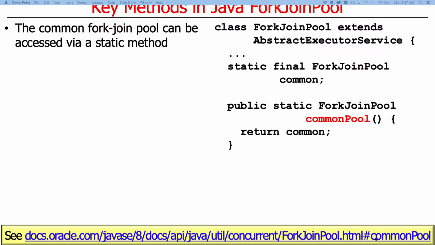You can also access something called the common ForkJoinPool via a static method. The commonPool method will give you back the one and only common pool reference. You can see here we have a static final ForkJoinPool field called common, and commonPool returns a reference to that common pool. So it's a little bit like a singleton, although it's initialized in a slightly different way. But there's only one of these things. And as we've talked about before, the reason for having one of these is to allow global resource management of the number of cores so that you can have the work stealing work on a broader range of tasks.